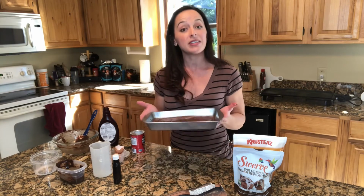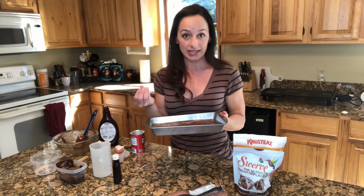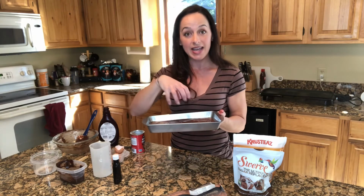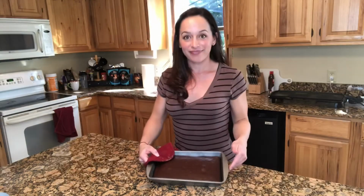We're gonna pop this in the oven at 350 degrees for 30 minutes, and then I'm gonna check it with a toothpick just in the middle to make sure it's fully done. If it is, I'll pull it back out, and if not, I'll throw it back in. So I'm gonna throw this in the oven.